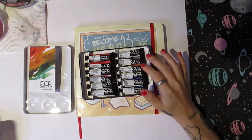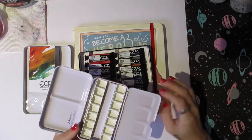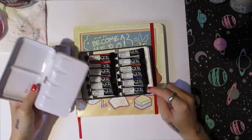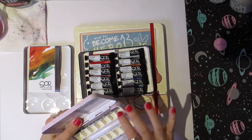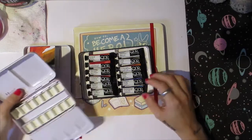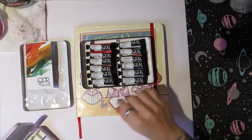And my friend Gabby also sent me this tiny little Mead & brand watercolour 12 colour palette. I've already put the half pans in because I got it early in the mail and was so excited, and I've been waiting for the paints for so long just so I could fill it up. It actually came with 14 half pans, and there's only 12 colours, but I put them all in there just to stop them from rattling around because it really bugs me. So I may have to go and get 2 individual colour thingamabobs to fill this up with.